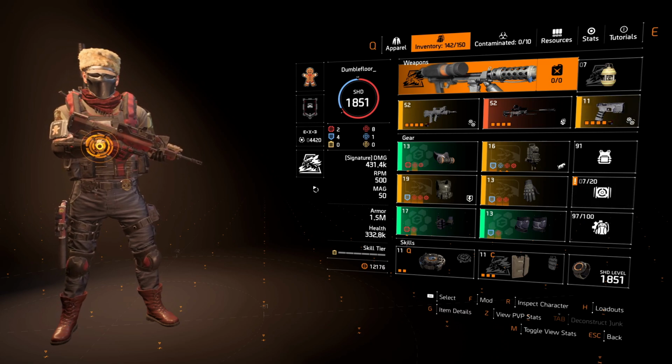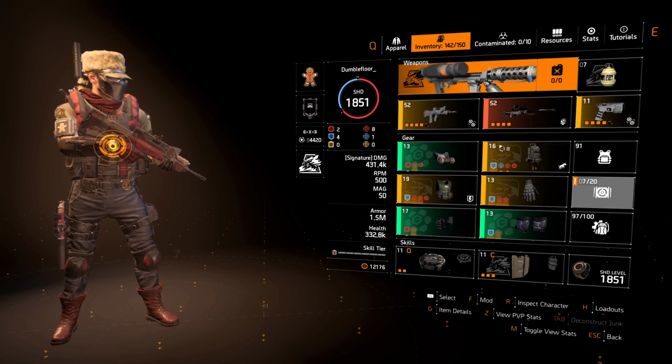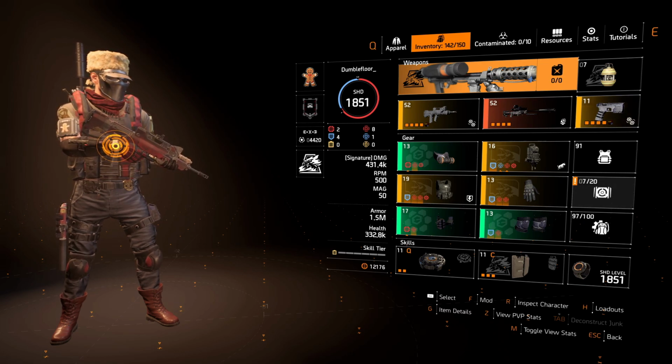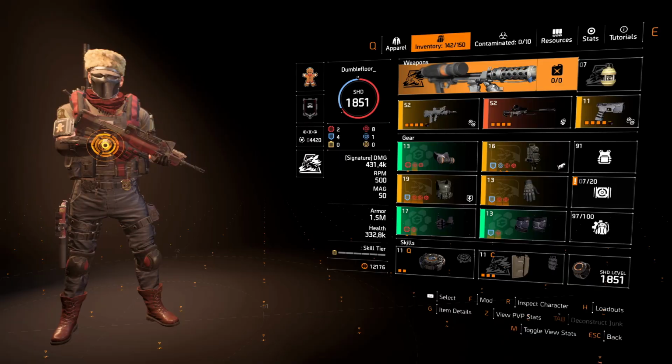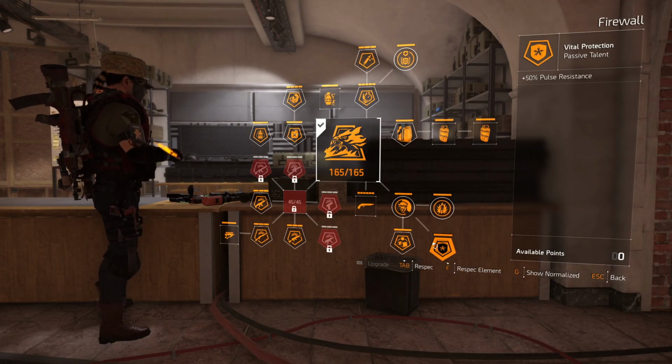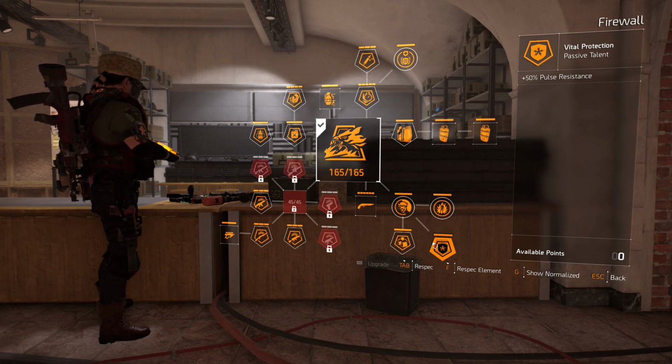Now, just before we get into this, it's important to note that on the specialization, you get a baseline 50% pulse resistance. Make sure it's active on all the specializations. You get that option. So as you can see right here, this icon Vital Protection or this passive talent gives you 50% pulse resistance. They all have it.